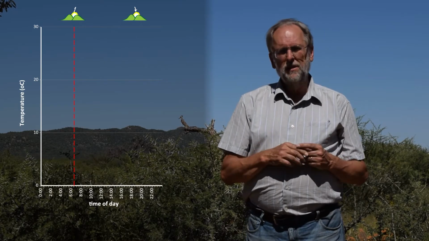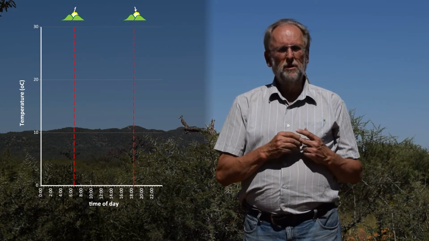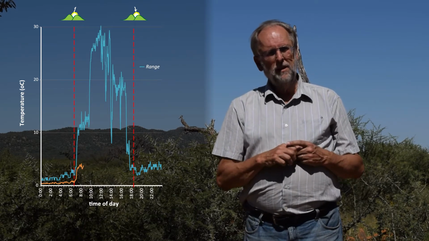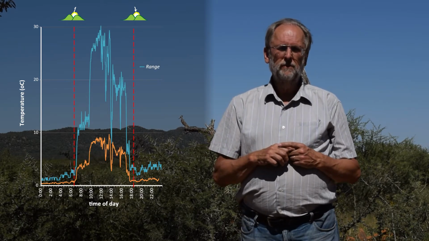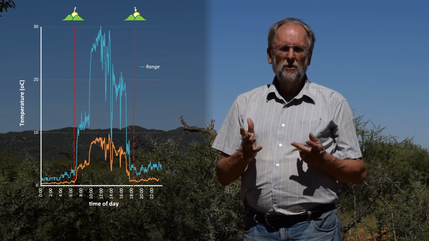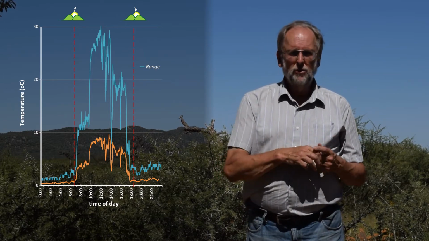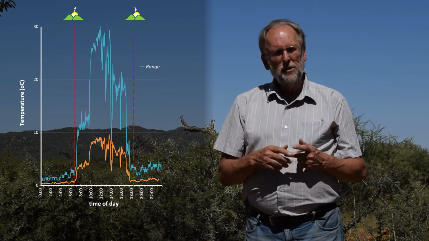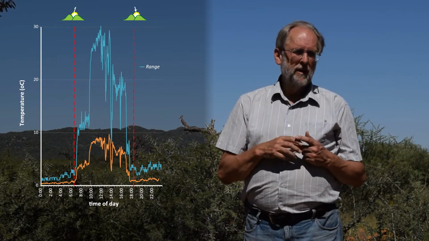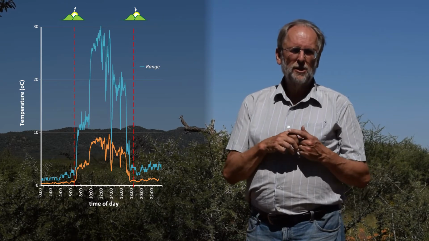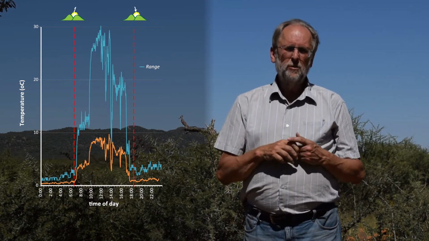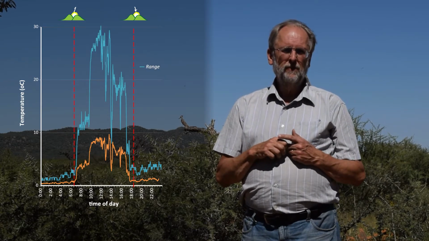Here we've plotted the range of operative temperatures, that is the difference between the highest and lowest operative temperatures minute by minute throughout the day, and the standard deviation of these operative temperatures. Temperature ranges narrow through the night on the order of 1 to 2 degrees Celsius. During the daylight hours, though, the temperature range increases, reaching a span of nearly 30 degrees Celsius at some times. Microclimates also become more variable during the daylight hours.